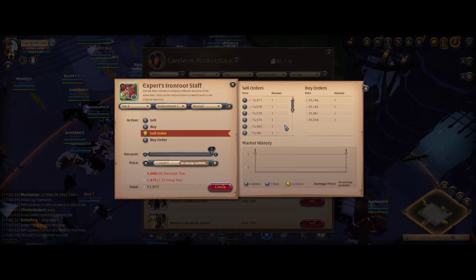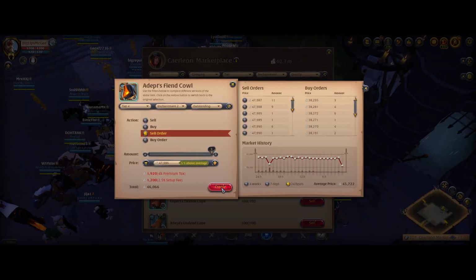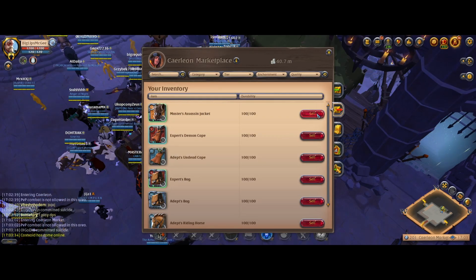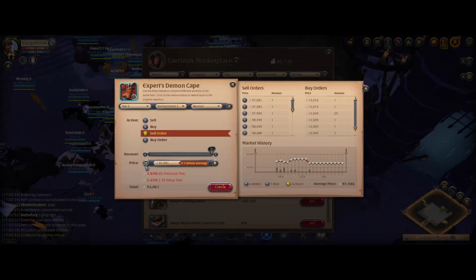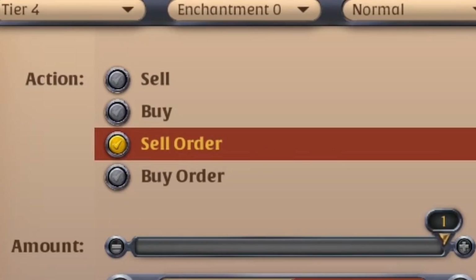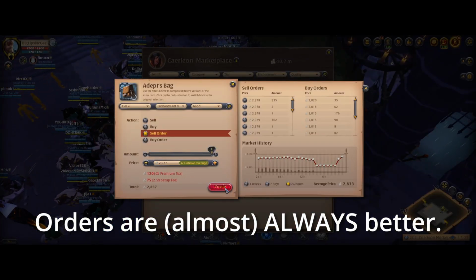A place where players often lose a lot of money is when buying and selling items on the market. There are ways to make sure that you are getting the maximum amount of silver for every item sold and buying things for as cheap as possible, so let's explore those. For both buying and selling, there are two options: orders and quick buying or quick selling. Of these two options, orders will always make you more money.